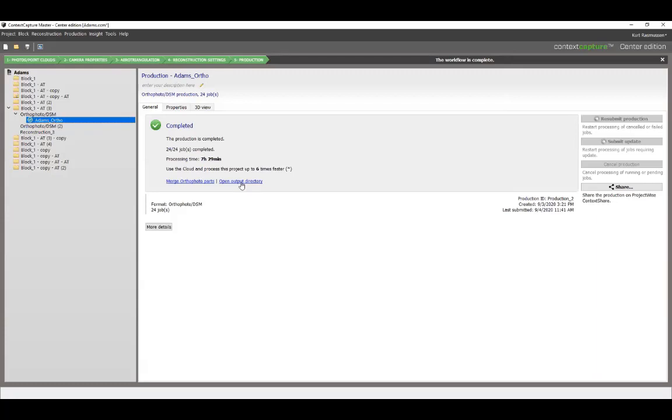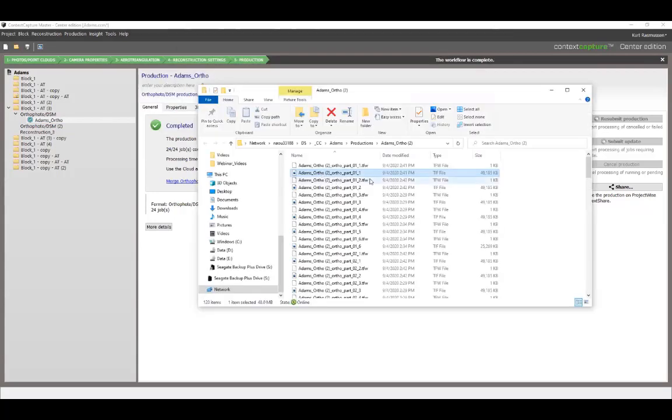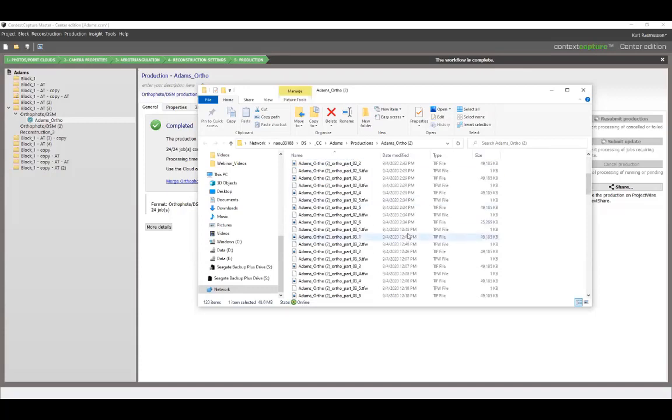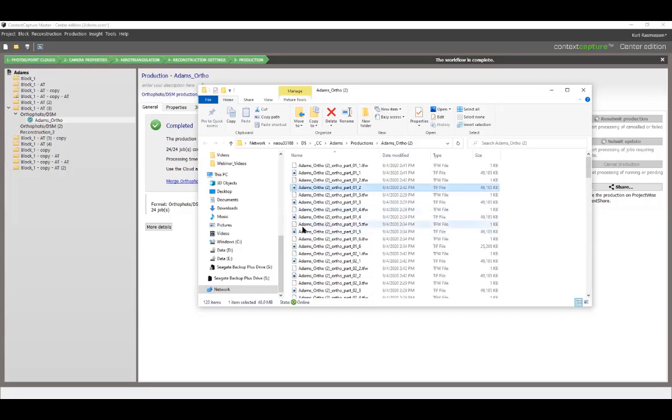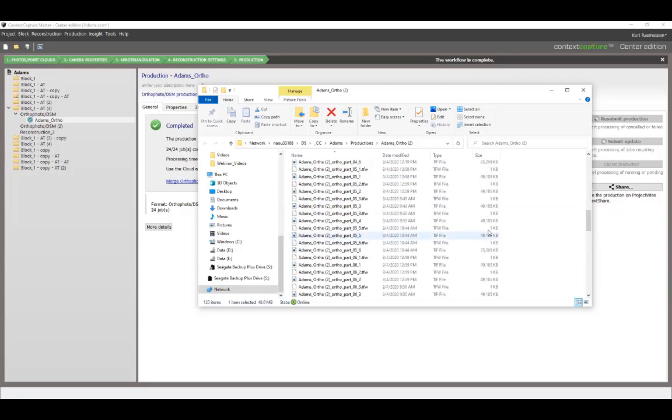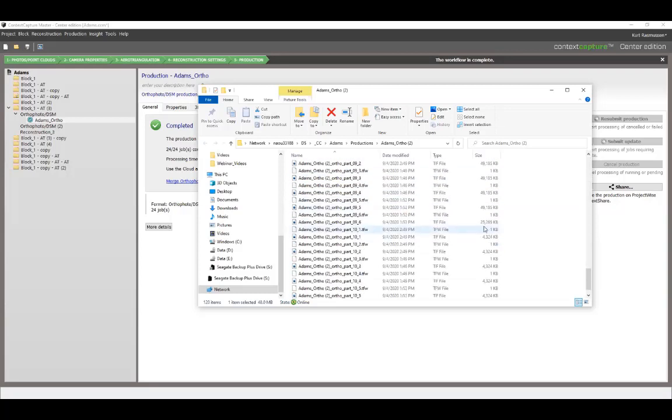And then if we look at my output, it's going to create an ortho for each world file, or a world file for each ortho. So these are all spatially located. What I do is I select these and drag and drop them into my other software, whatever I'm using to view them. If you do want to merge these into one, now we see each one of these are 50 megs. Depending on your machine, you may not want all these 50 meg files all attached at one time. You may want to pick certain areas, but let's say that you did want to merge these.